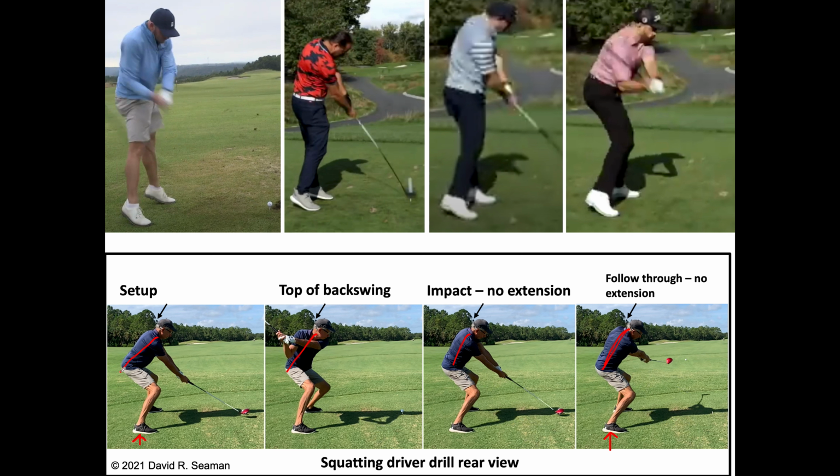So what should you do? First, go videotape your swing and look at yourself standing up. And then you can move right into doing the squatting driver drill. But when you set up to hit an actual shot, you've got to move back based upon your rotational movement skills. There's no way around it.